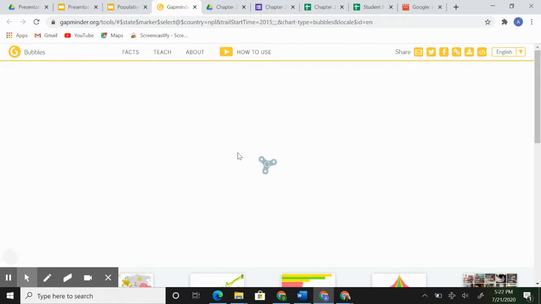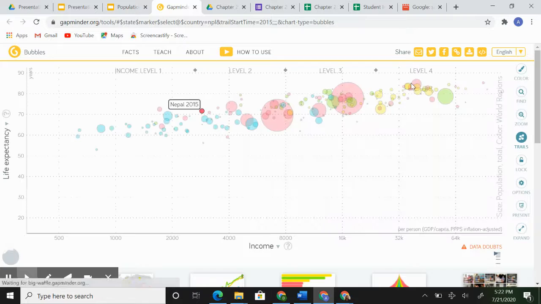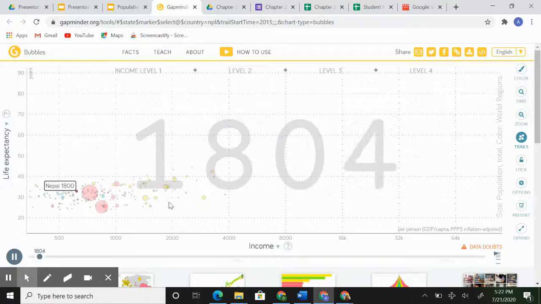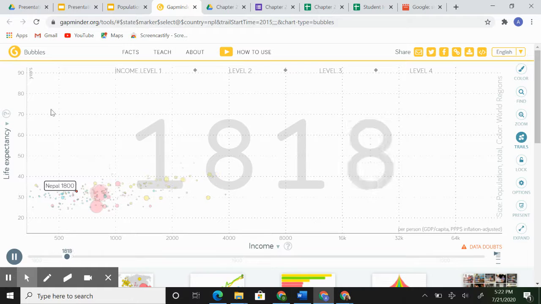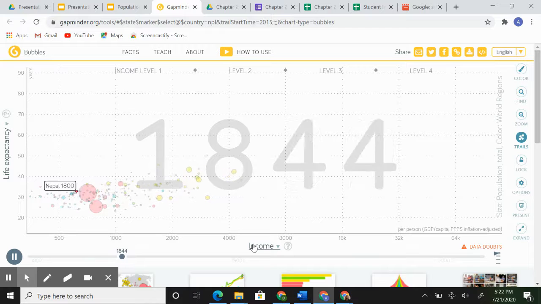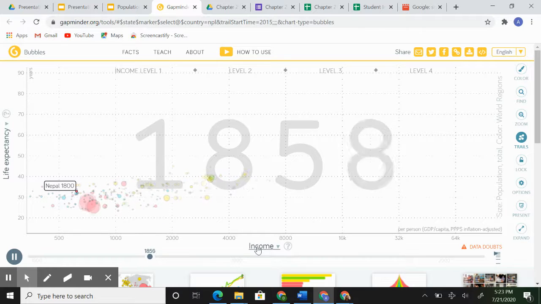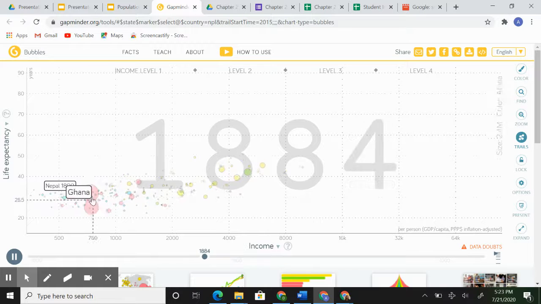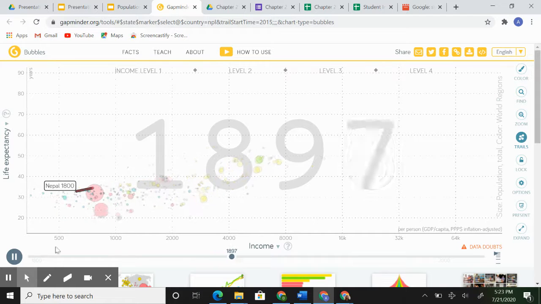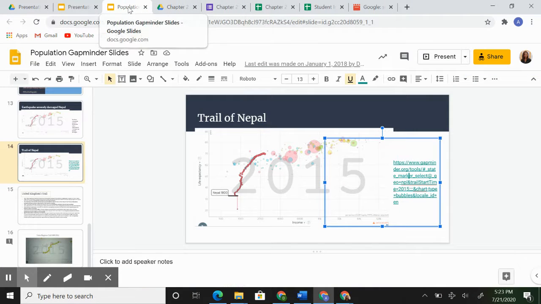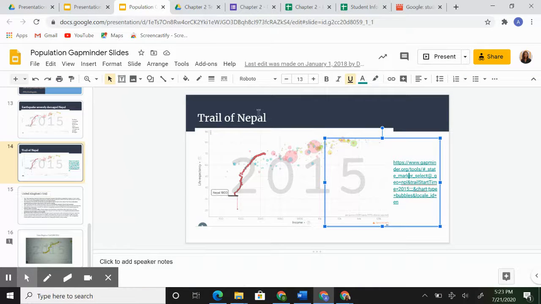Oop, quite slow. But once you have the access, there you go. Okay, so this is actually quite cool. You see those bubbles, the year. They have inputted the X and the Y coordinates here. For the X, they have the income, and then they have the life expectancy, and each bubble corresponds to the year. So from this Gapminder, they actually tried to answer the information or explain their focus country, which is Nepal.